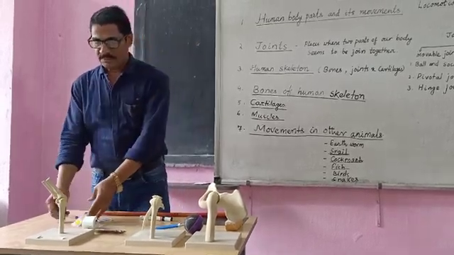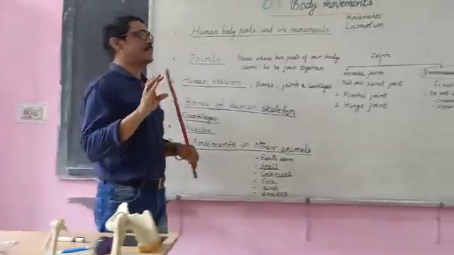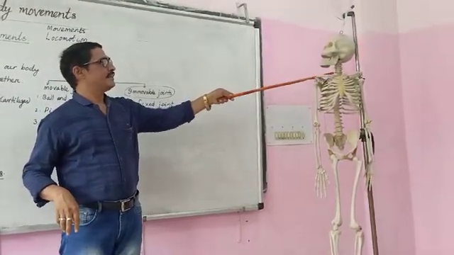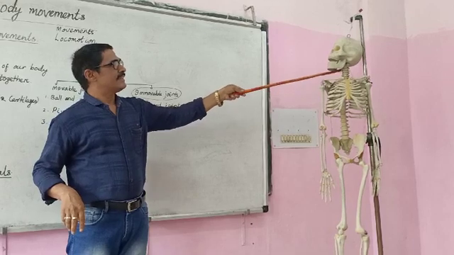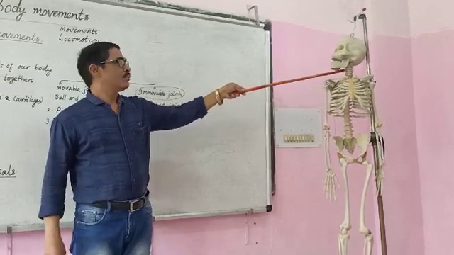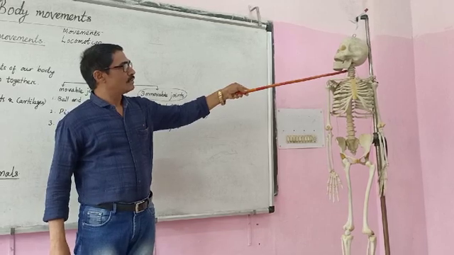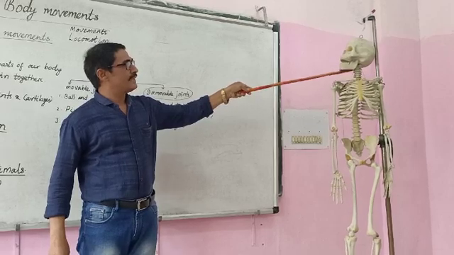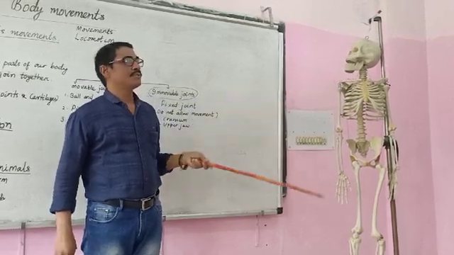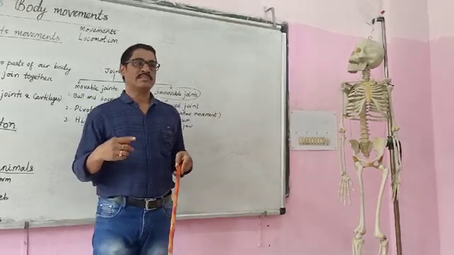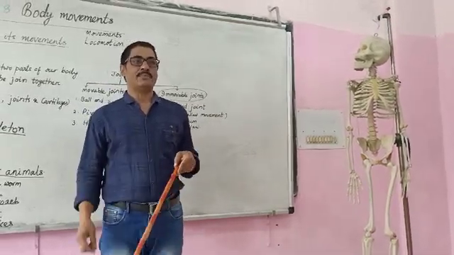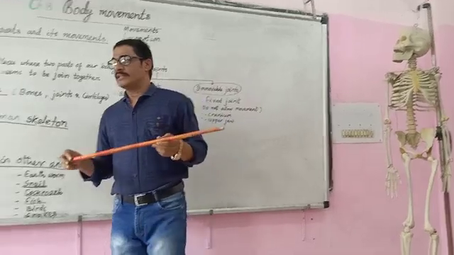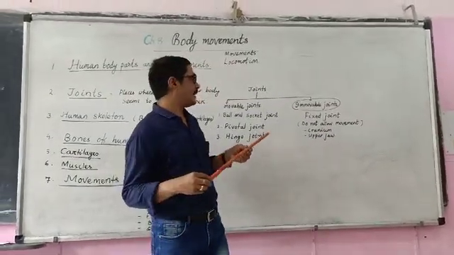Now come to the pivotal joint. The pivotal joint is found in the neck region. You observe this pivotal joint in the neck. You find rings of bones. These cylindrical bones form a ring. The bony structure of one bone fits into the bone of another, or pivots into another bone, forming a ring, and it allows forward and backward and left and right movement. The neck also rotates partially. So these are the ball and socket joint, hinge joint and pivotal joint.